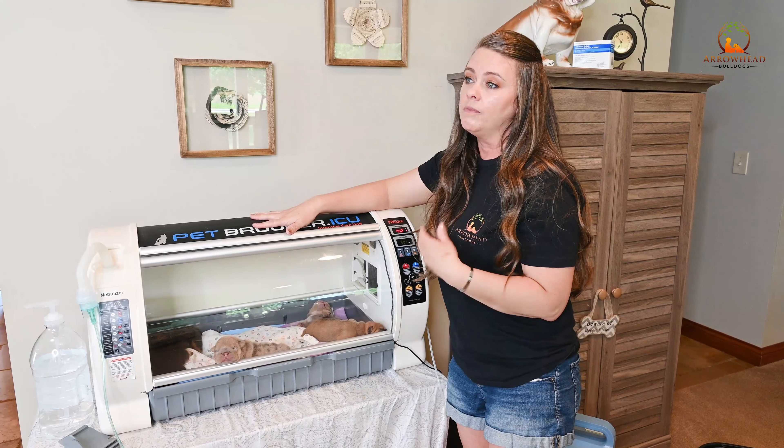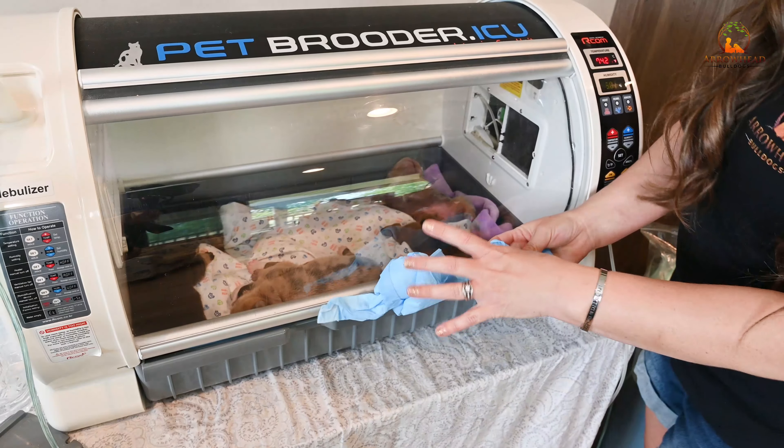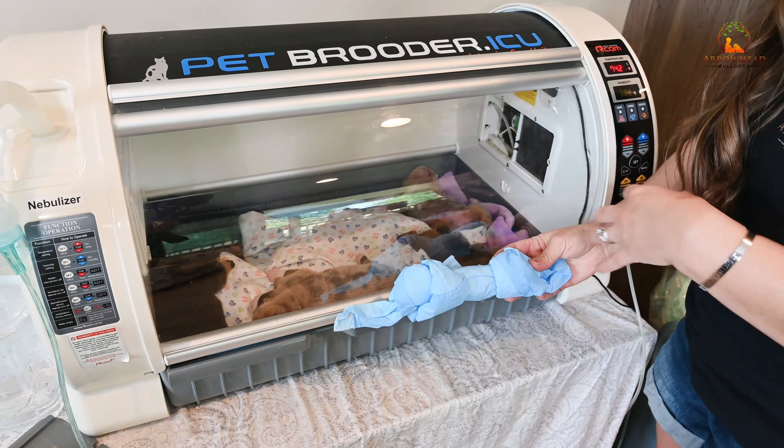It also has this great little tray — I'm not going to slide it out because I have puppies in there, but it's a rather deep tray. Right now I have multiple blankets, and underneath I tie up puppy pads in knots and fill up the bottom of the tray, then put blankets over top. These puppy pads in knots allow them to not continuously lay on their chest so they don't get flat chest syndrome, and it allows them to exercise their legs and helps them grow and walk properly. You can also use tennis balls or rolled-up socks, but the puppy pads are easier — when they get poopy and gross, I can just throw them away.